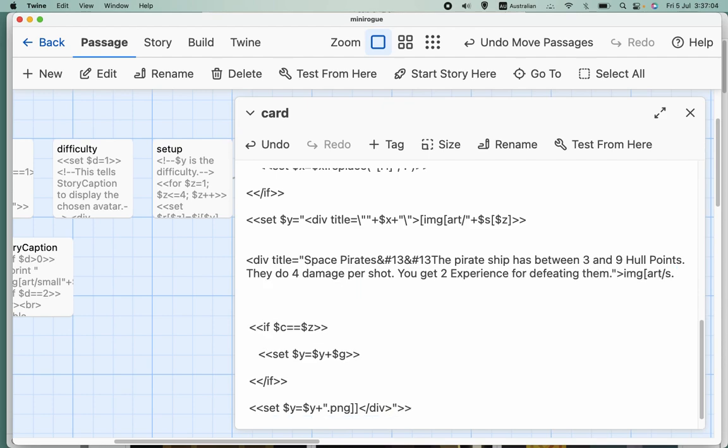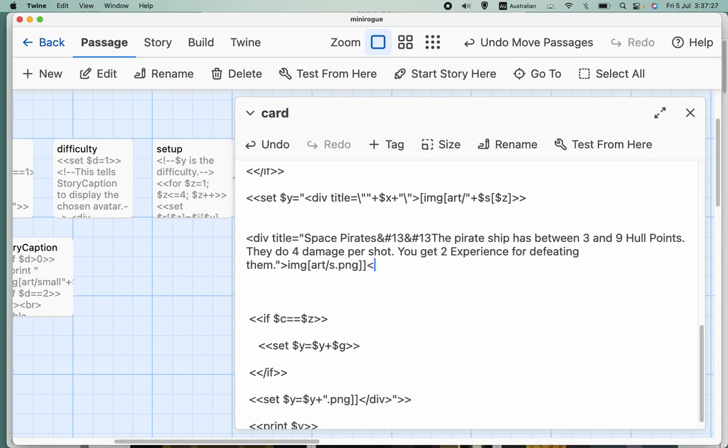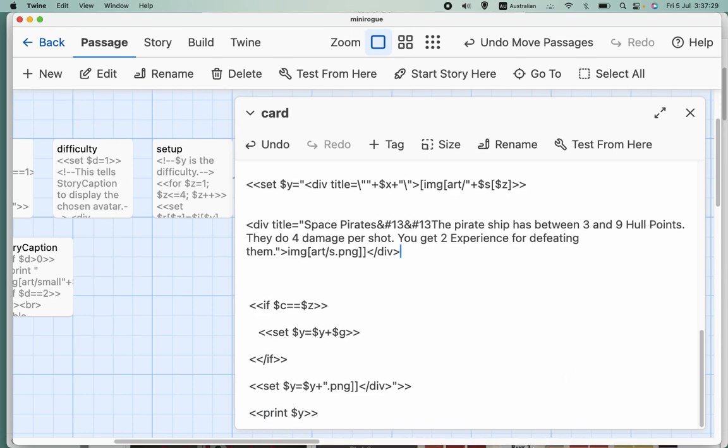This code we'll deal with later because it's to do with the counter that you saw, which I want to deal with in a separate video. So just ignore that for now. And then down here we add .png and square bracket slash div, and then print y.